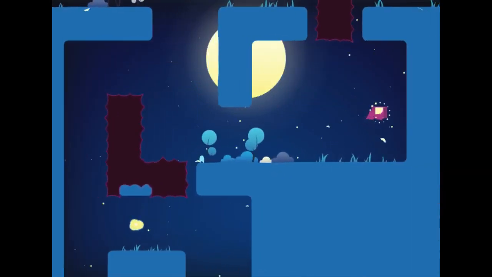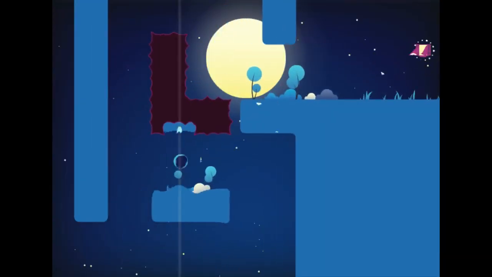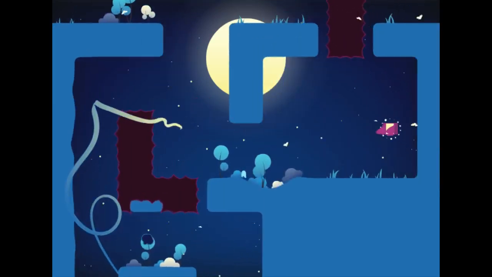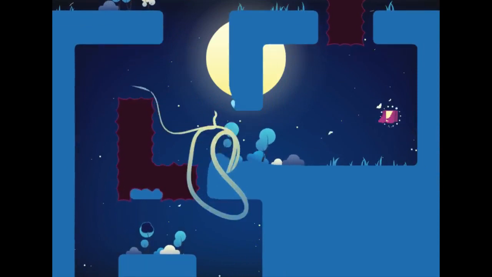So we're going to try to collect as many of these elemental things here as we can, and then we want to take them back to the surface because as we take them back, they fill up those doors. It's almost got like a Secrets of Radicon kind of approach to it.